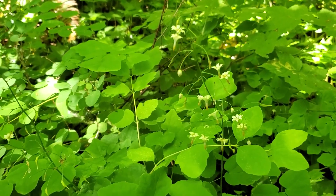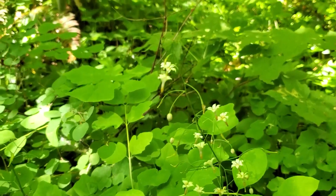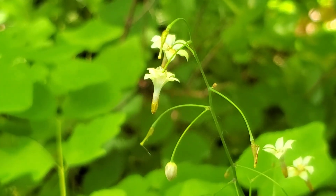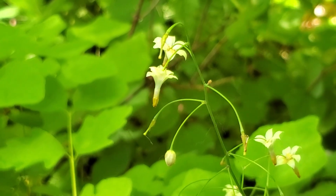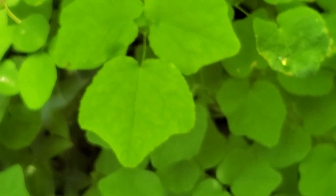The plant that always makes me smile — this is called inside out flower. Can you guess why? Those flowers are pretty different than a normal flower. Can you see how the petals kind of point the opposite way of the inside parts of the flower? This is also called duck foot. Can you see why they might call it duck foot?